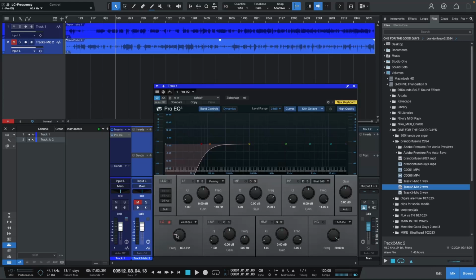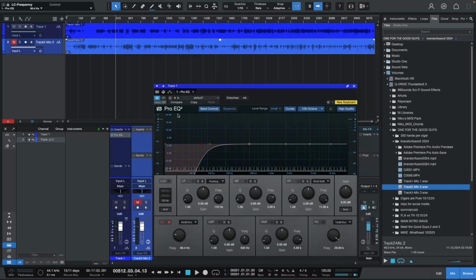So I just set the high pass filter, and they're calling it low cut here, which is the opposite in naming. High pass filter is what this is, meaning it passes through the high frequencies, and the low frequencies it does not. They're calling this low cut, which is the opposite of high pass filter as far as naming it, but it does the same thing. So this is cutting the low frequencies. Yours may say HPF. If you click on HPF, it'll look similar to this. Okay, that's the first thing I do.